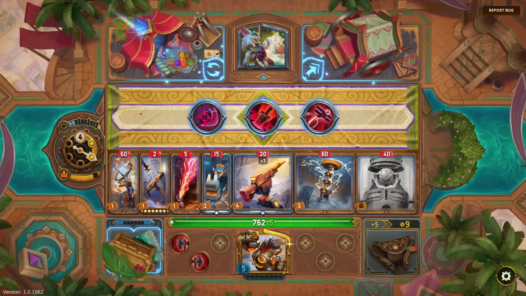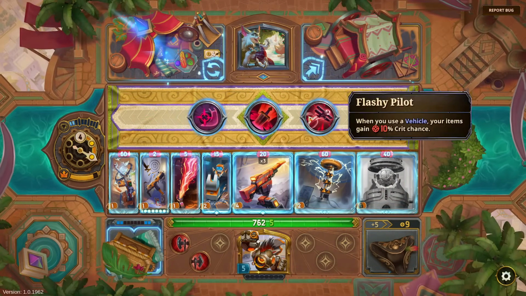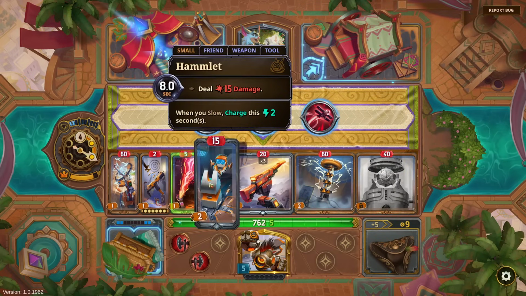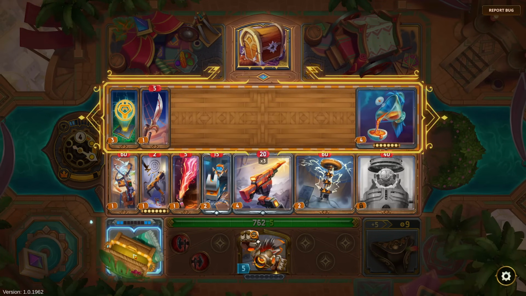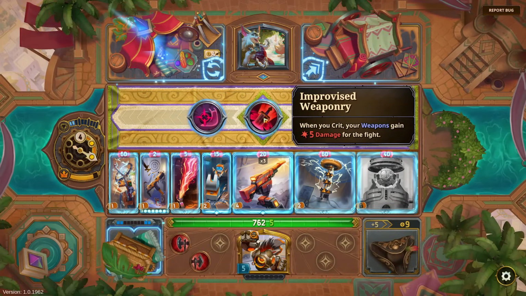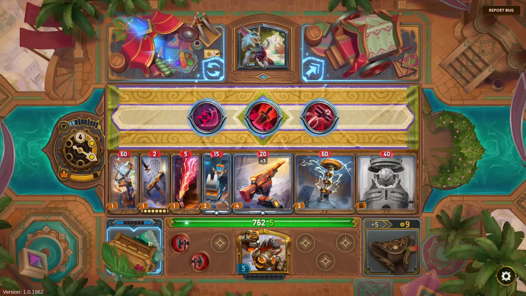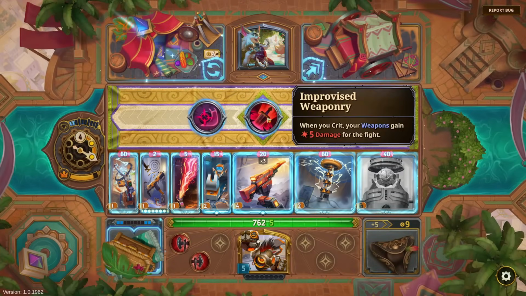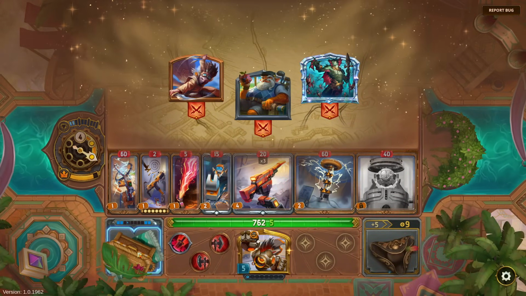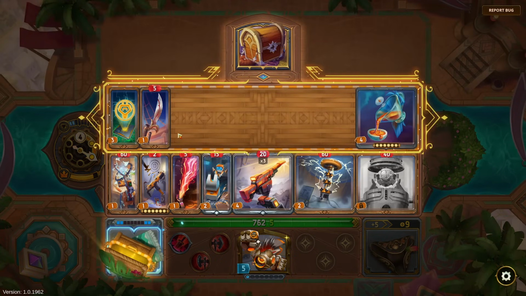You came to the wrong Sphinxian. I believe in joy. When you use a vehicle, your weapons gain 10% crit chance. Pretty good, admittedly. If we could find a vehicle that would happily slot into this build, that would be a really good way for us to gain crit chance. Anyway, improvised weaponry. When you crit, your weapons gain 5 damage for the fight. Yes, please. When you're ready, I'll send you to Orlin. But I'll keep you as long as I can.